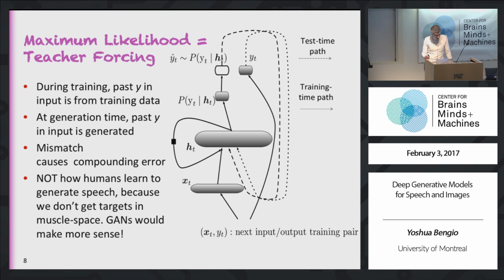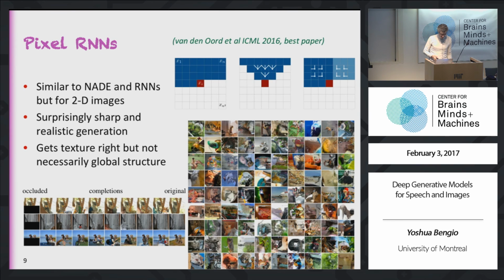So that's something we actually see in practice to be an issue, and several papers have been trying to get around that. But from the point of view of speech generation, I want to mention that it wouldn't make sense for humans to learn to generate speech using maximum likelihood and teacher forcing, because unlike the machines that we're training, which directly generate acoustics given acoustics that are known, humans are not generating acoustics. They're generating muscle movements. And nobody tells us what the correct muscle movement should have been, right? So we don't directly generate sounds. We generate muscle movements, and we don't have those targets. So it's impossible for humans to learn to generate speech by maximum likelihood. So something else must be happening, right? And as I'll argue at the end, something like GANs, the generative adversarial networks, might be an interesting candidate for something more biologically plausible for learning to generate things like speech.